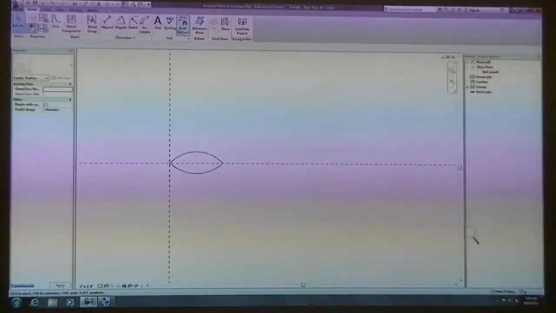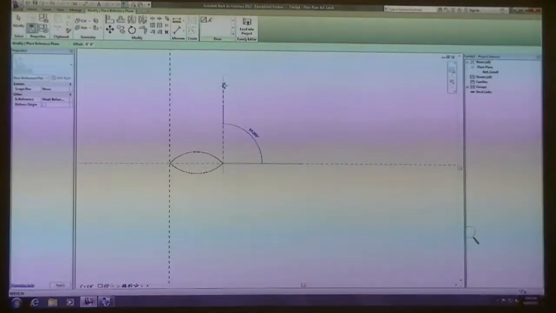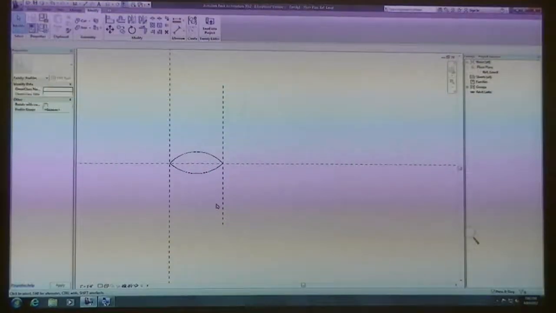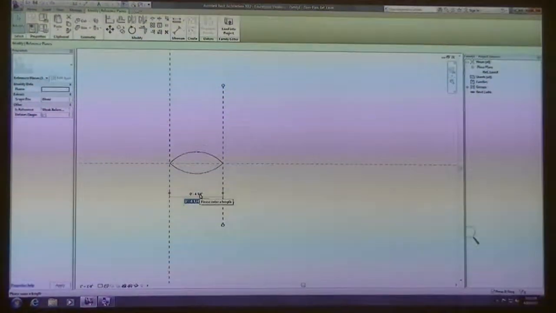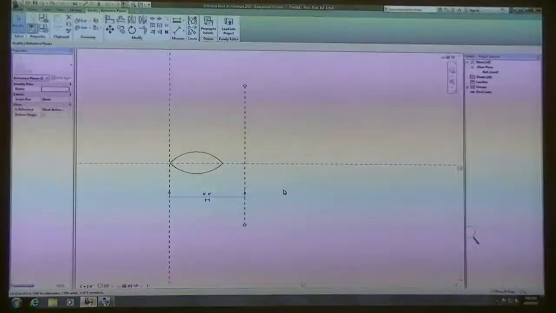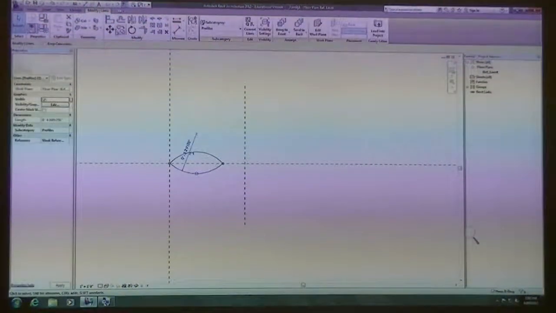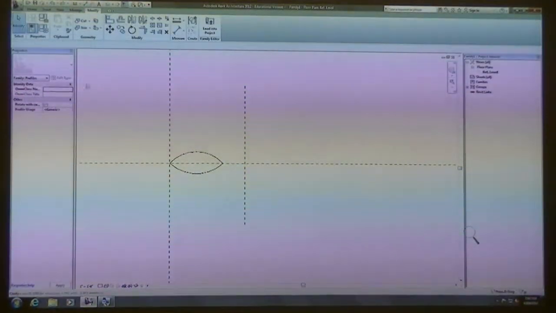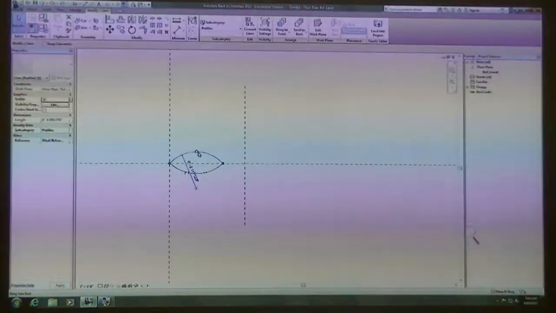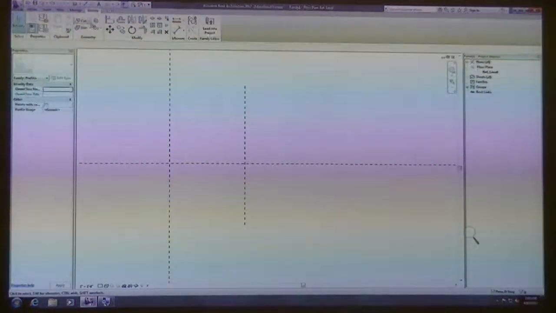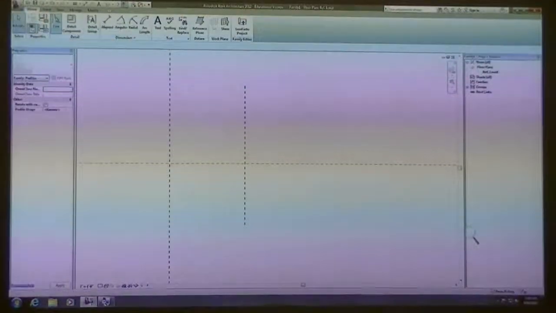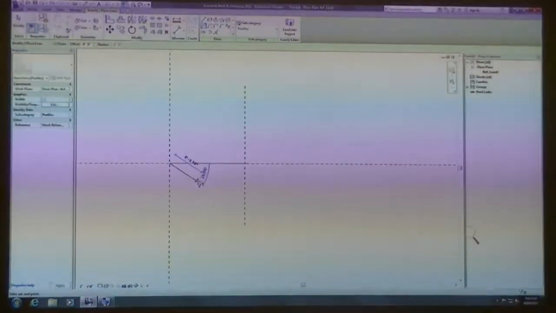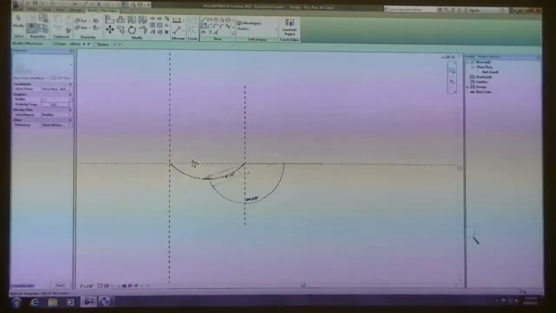So I'm going to create a reference plane off to the right here. And I should be able to change the dimension of this reference plane and, nope. Let's draw my football again. Draw a line. I'm using a start-end radius arc. I'm going to make sure to snap to these reference planes.